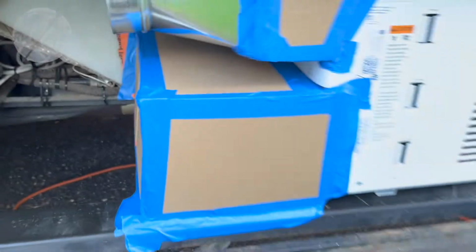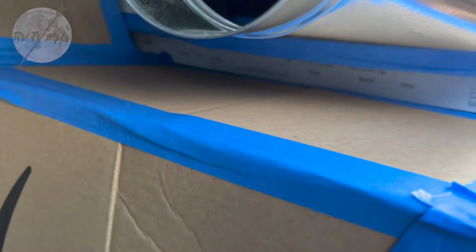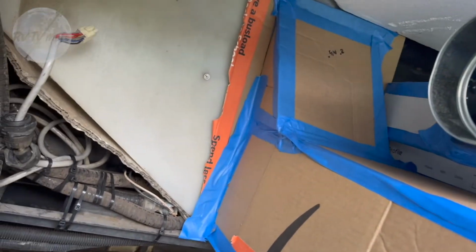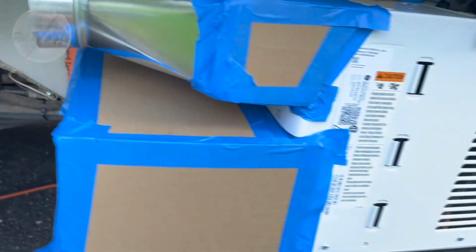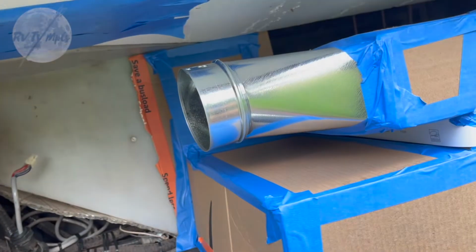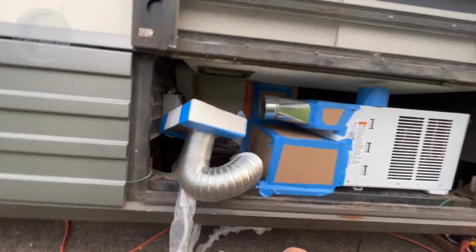Okay, I finished with the airbox. You can see it's pretty tight in there, but I'm still able to get at most of the buttons if I needed to through there. I'm also going to hook up the app so that this thing can just run off of my phone. But that is basically what I have done to get my fresh air connected. Now I just have to run this back up into the coach up in here. That's all that's left. Hi everybody, we're almost done with this fabrication.